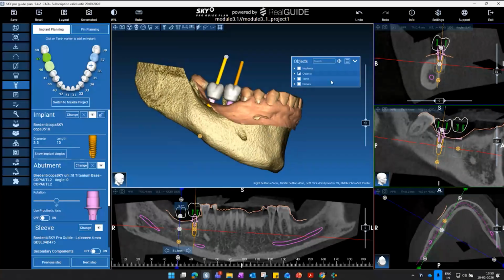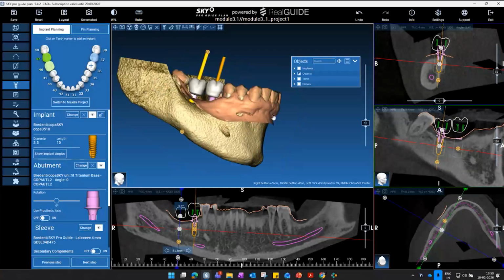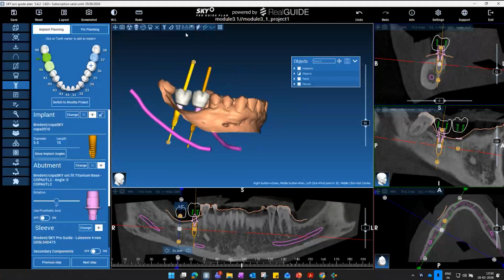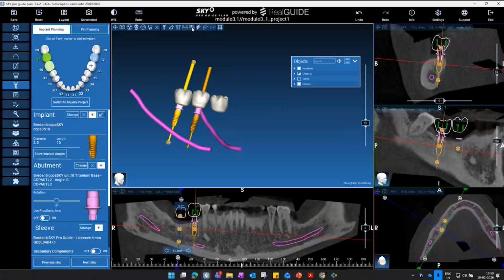Now here we have different objects, but we are not able to see through implants. So here we have X, which if you click, it switches off and switches on the DICOM file. So we click X. And this one is to switch on and switch off your STL file, the anatomy file. You see this? And here you can switch on and switch off your teeth object.